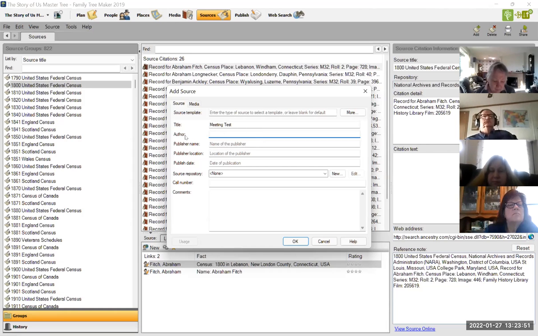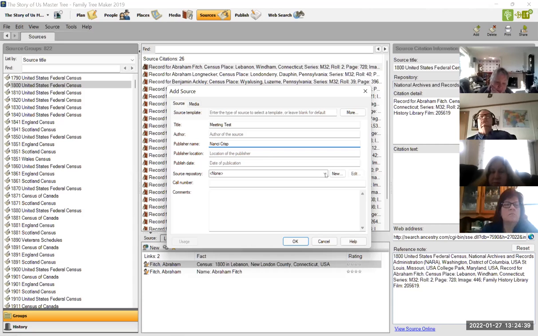And for books, certain articles that you find online, you need to make sure that you credit the author, and if there's a publisher, location, publish date, that all needs to go in here. You need to make sure that you are always properly crediting that source. You need to know where it came from and that future researchers or even current ones know exactly where that came from and who it's attributed to. All right, so I'm gonna put myself in here.